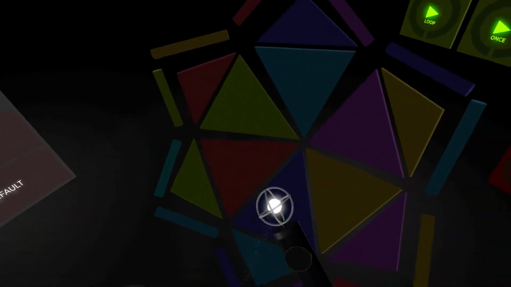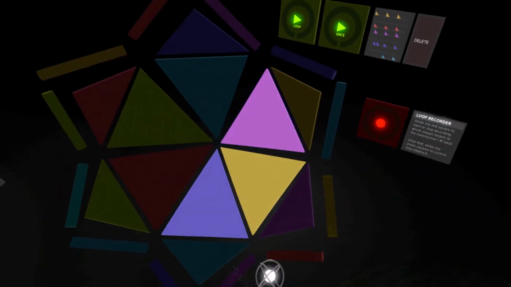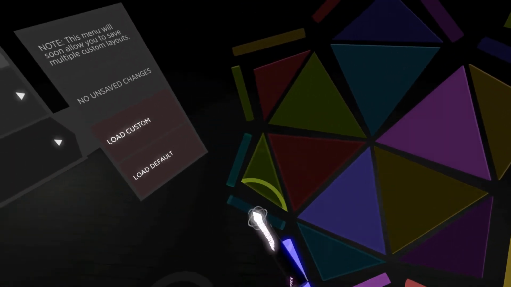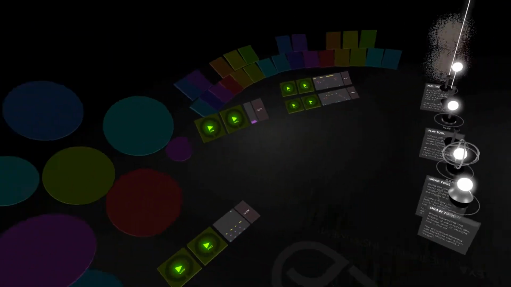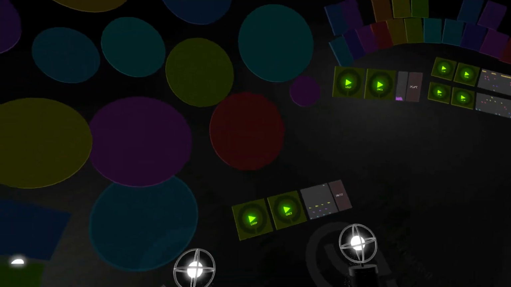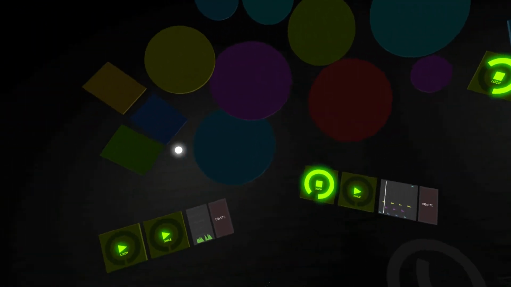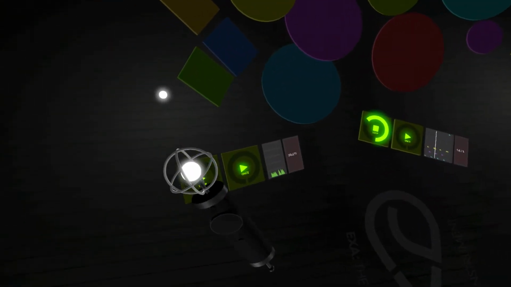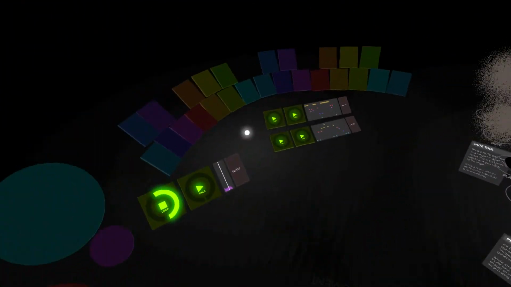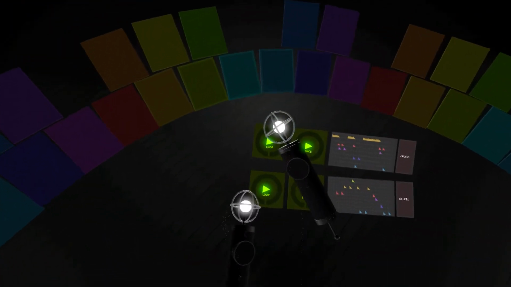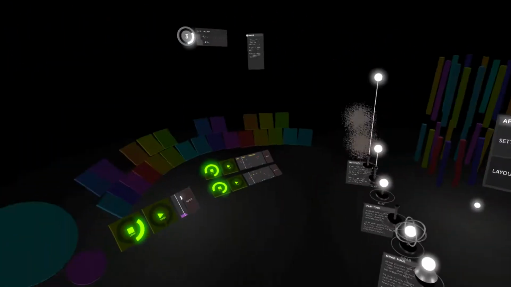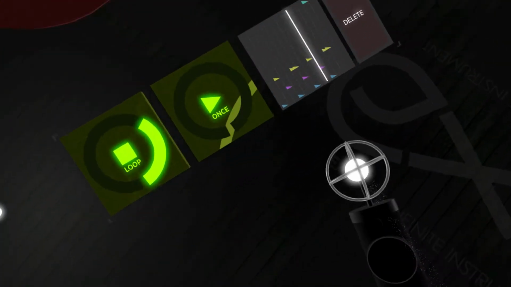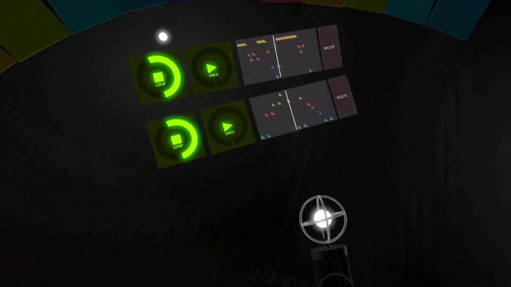We've got some loops over here. It's still the same sound there, but we've got some new drawings that I put around this flower shape. So all of that is still there, and we can fire things up and let them play. So all of that loop data is still there.